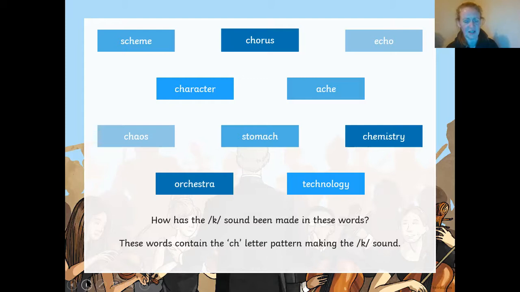Really tricky, isn't it? Because it's kind of going back on what we learned in lower school and learning something completely different. When you're in lower school, you learned that C and H together, the digraph, only made the Ch sound. And as you're getting older, you're realising that the English language, the spelling rules change as we get older because there's lots of other exceptions to the rule, like we learned before.